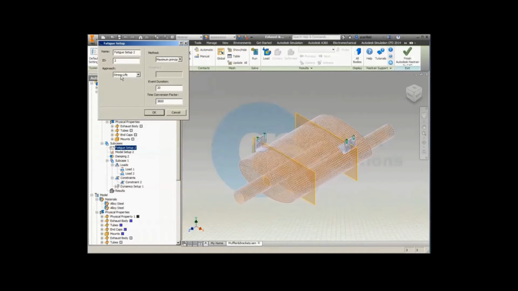Okay, so that's the end of the fatigue. That's the natural frequencies for this particular model. Fair enough. And that's the study complete. Thanks very much for that, Andrew. Thanks very much. Cheers for that.